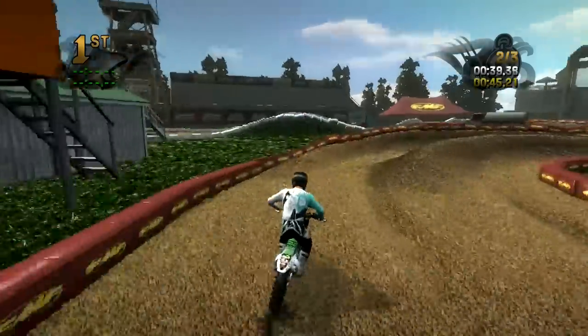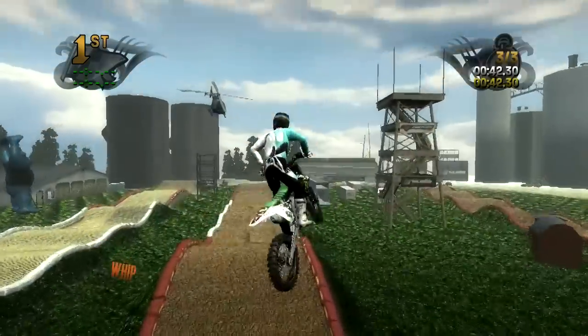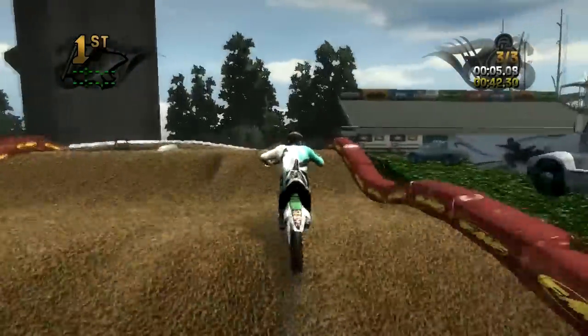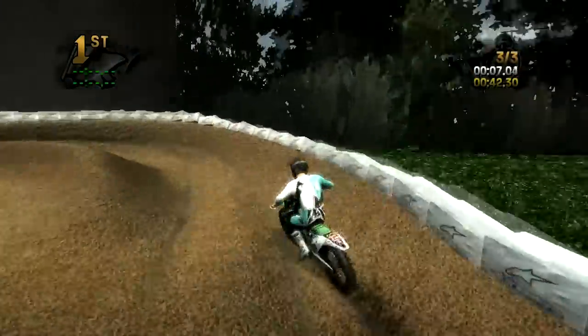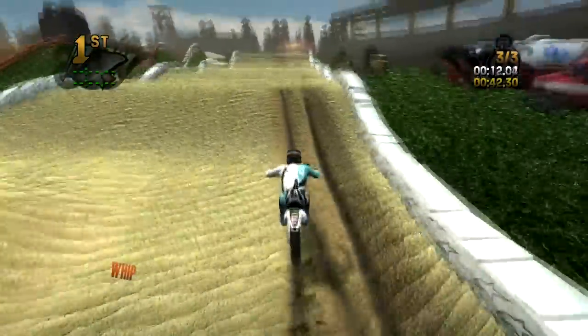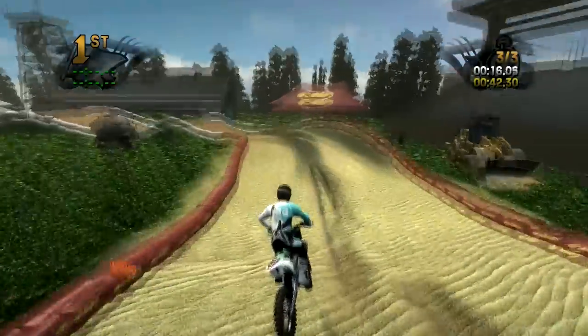Hit this big quad — I'm gonna hit inside, nope, it doesn't really work. You have a little bit too much speed but that might be a quick line. Kind of throws you to the outside there, which is where I don't want to be. It's kind of fun to try to throw some scrubs over it though, if you do get thrown outside or if you have to take that line because someone's already there.